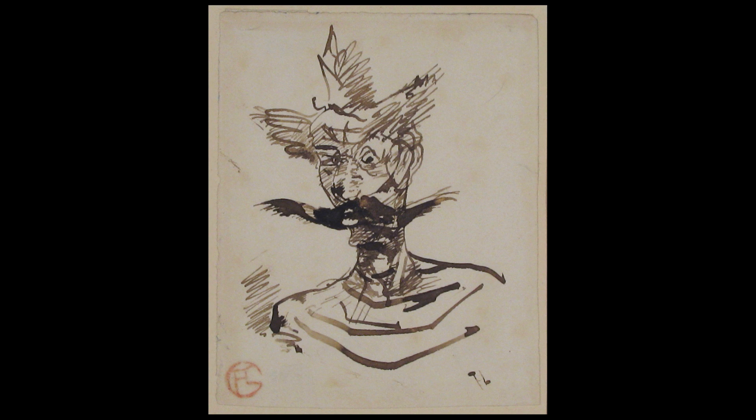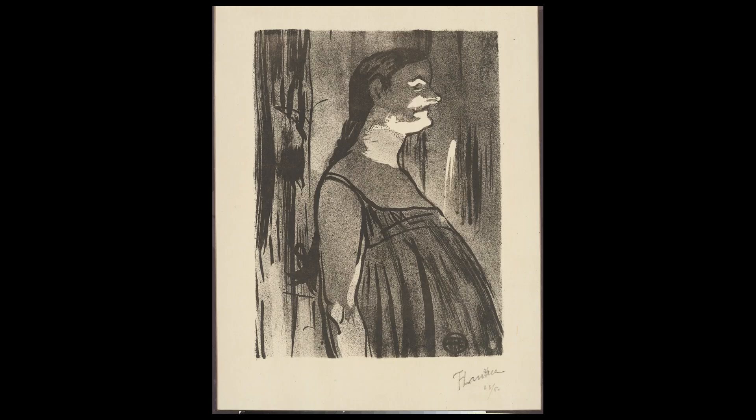Let's look more closely at the variety of ways he's assigning marks to the surface of his paper. The image of the figure — the clown — is made up of a diverse range of brush strokes: some that appear more quick and energetic, and some that appear more slow and methodical. The artist applies just the tip of the brush to achieve a thin line and the side of the brush to create a thicker line. Toulouse-Lautrec is also varying his pigment-to-liquid ratio as he thins down the ink to create lighter marks and adds more ink to create darker tones that contrast the white of the paper. Many of Toulouse-Lautrec's lines overlap in different directions to develop the illusion of depth or movement in the overall image.